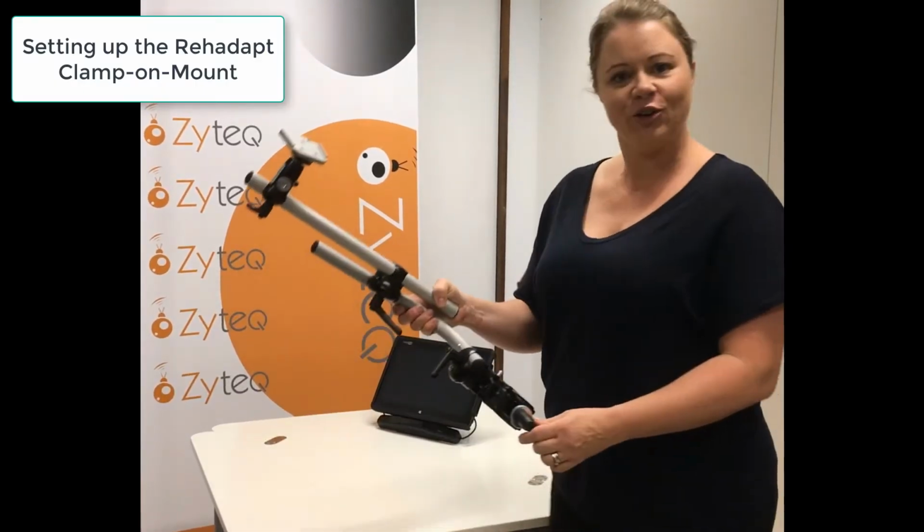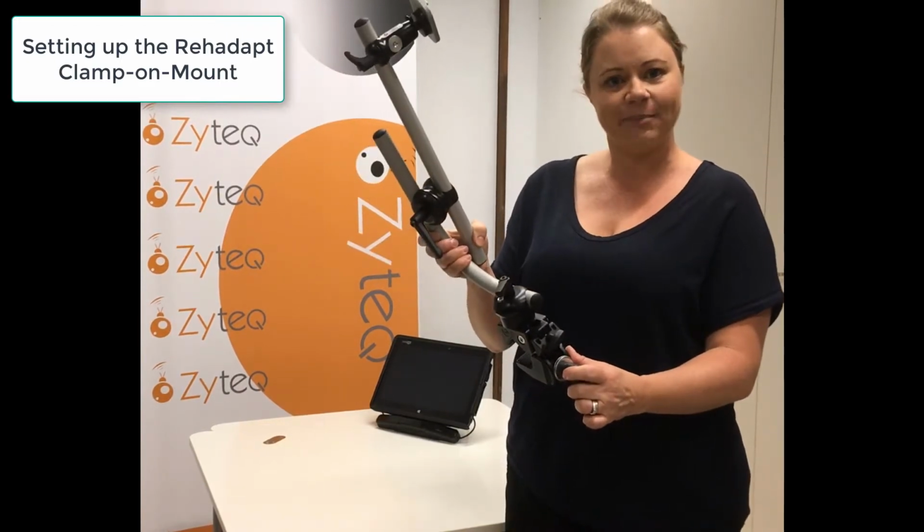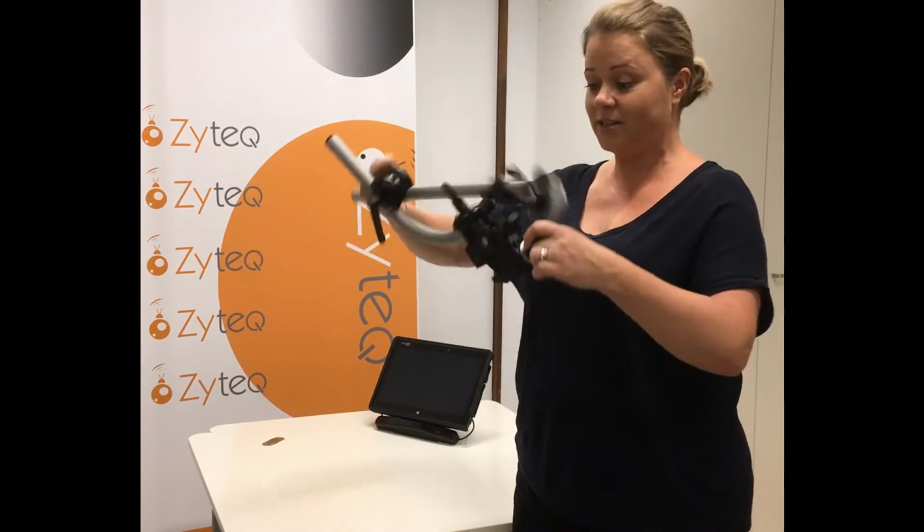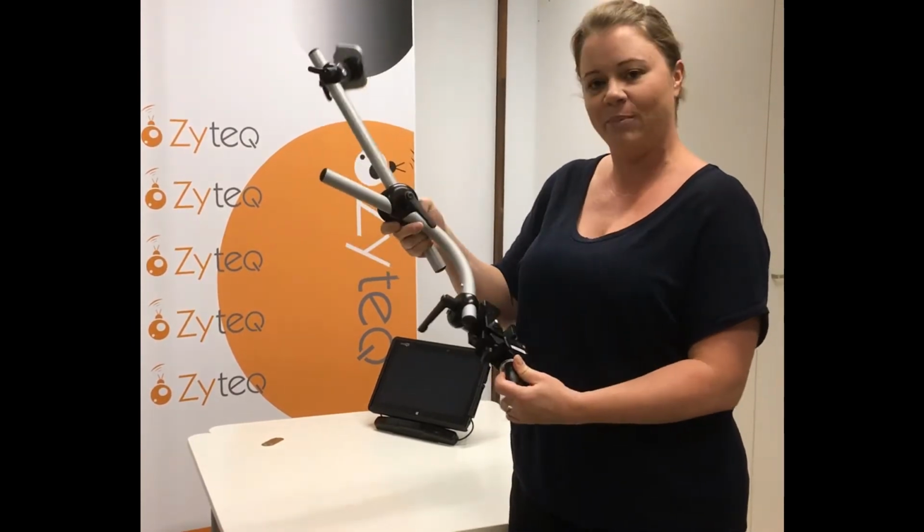So today I'm going to have a look at the Rehab Adapt clamp mount. Now, when it comes in your box, it may look like this, or it may look like this, depending on how big the box is.